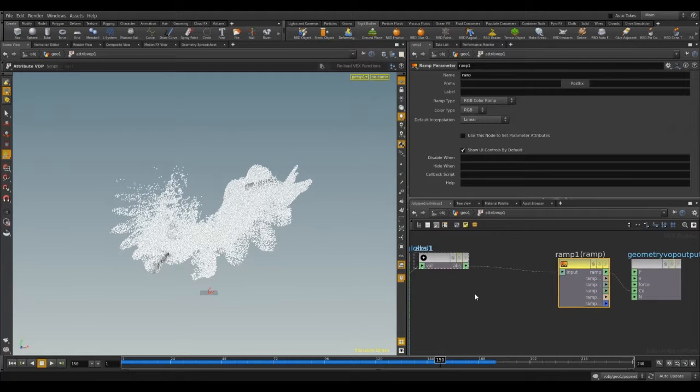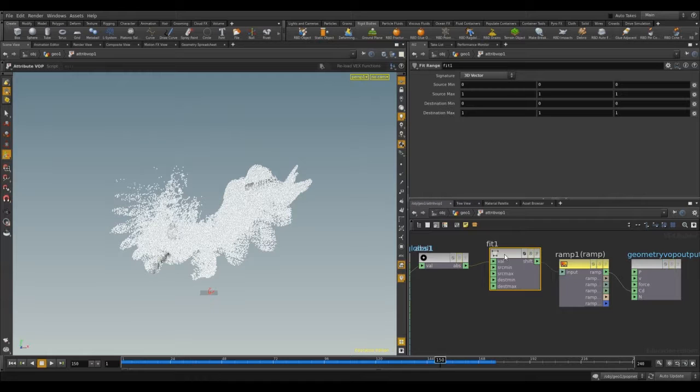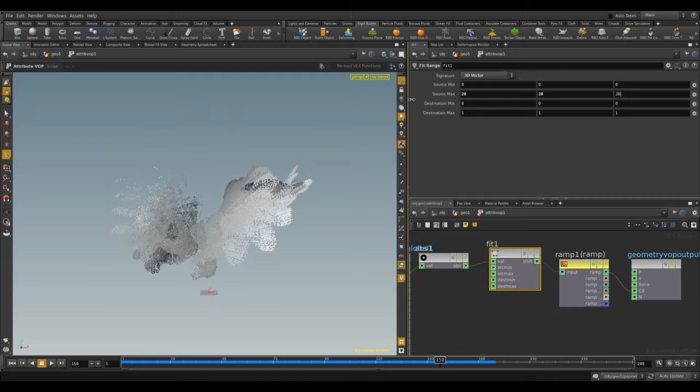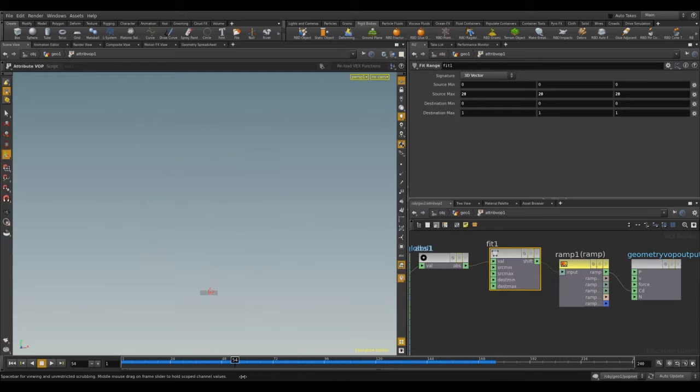So what we want to do here is remap the value. I'm going to do a fit range, which just remaps values. I'm going to say the source goes from 0 to 20. I'm just going to assume that 20 is the maximum speed, but you would have to change that depending on the values you're using.